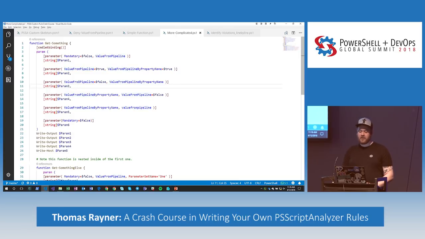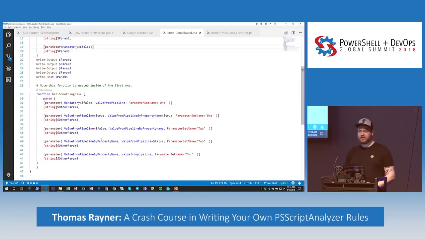And then we have param3. Oh, a different use case. It's present, but it's equal to false. So this particular parameter is not part of the problem because we're explicitly saying it's false, but it is present in this whole param block. Param 4, value from pipeline, is also false. Param 5 has it as well, but it's in all lowercase. Maybe that'll be a monkey wrench later. And param 6 doesn't have it at all. So this one, again, is also not part of the problem. It really does nothing of consequence. It writes the output in this one little Write-Host here.